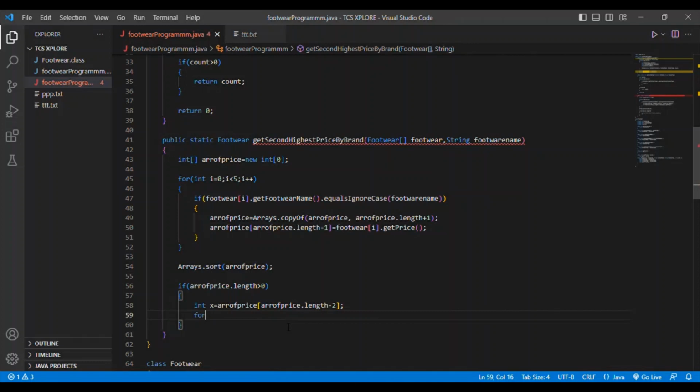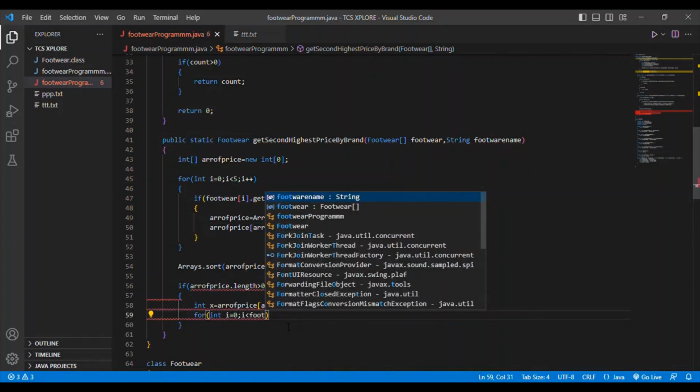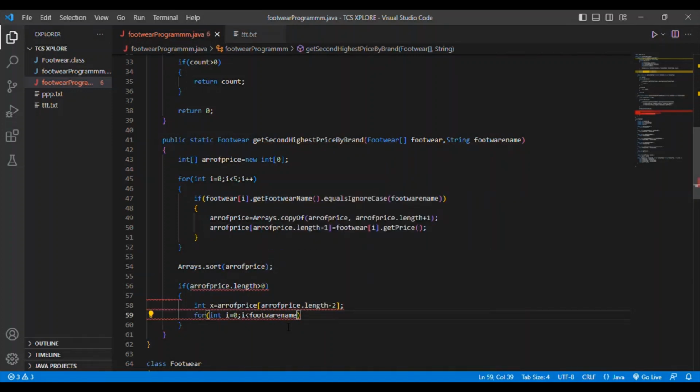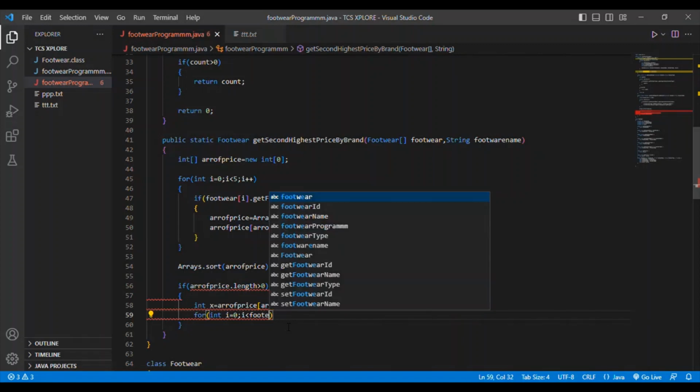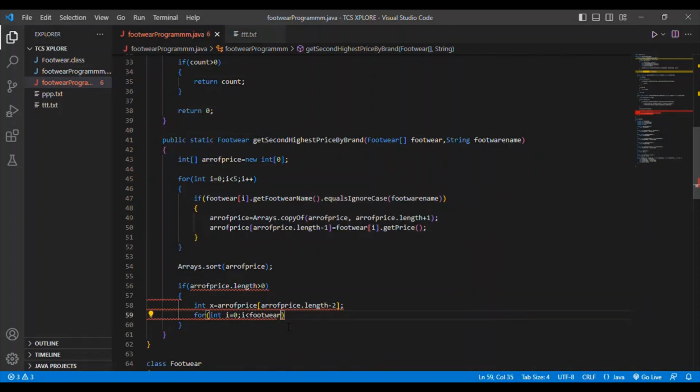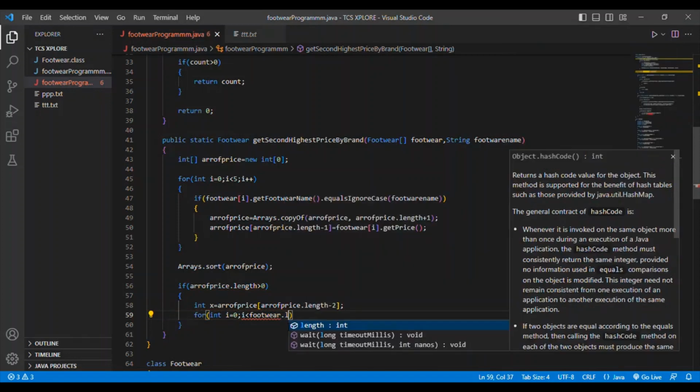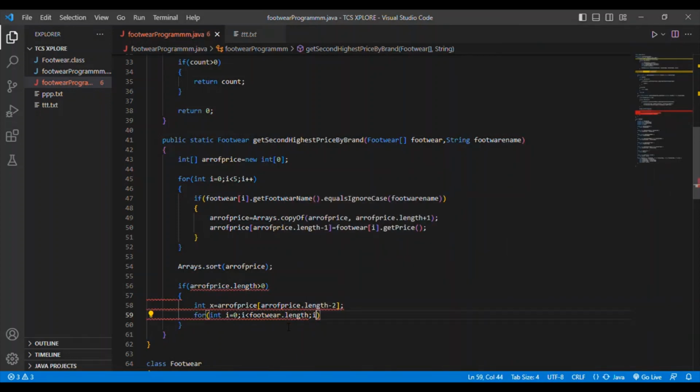For int i equal to 0, i less than footwears dot length, i plus plus. I put a value inside the for loop.